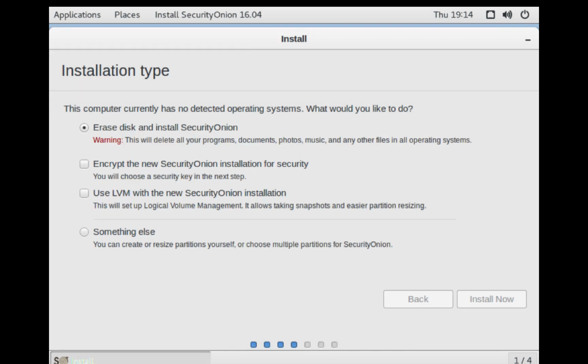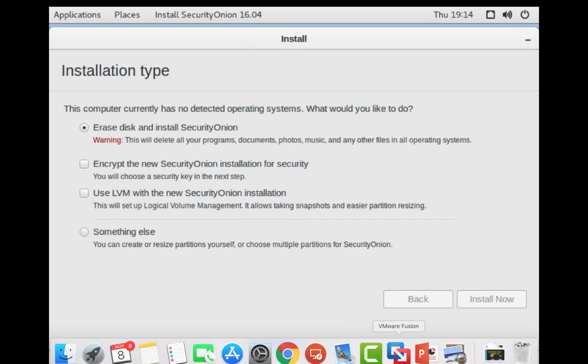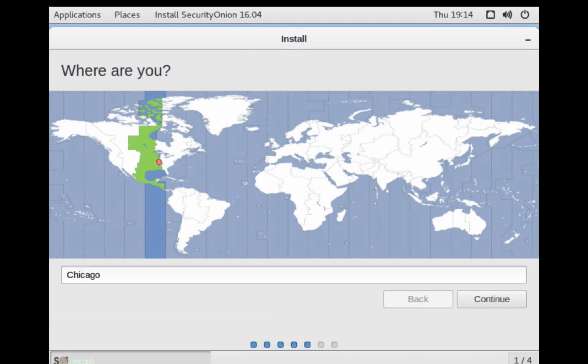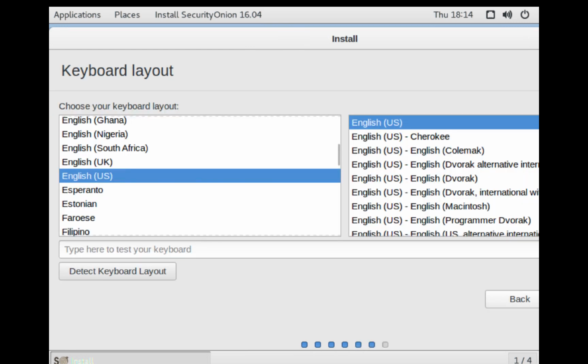Continue. Choose your time zone and hit continue. This is very important because your logs might not be accurate if your time zone is incorrect.